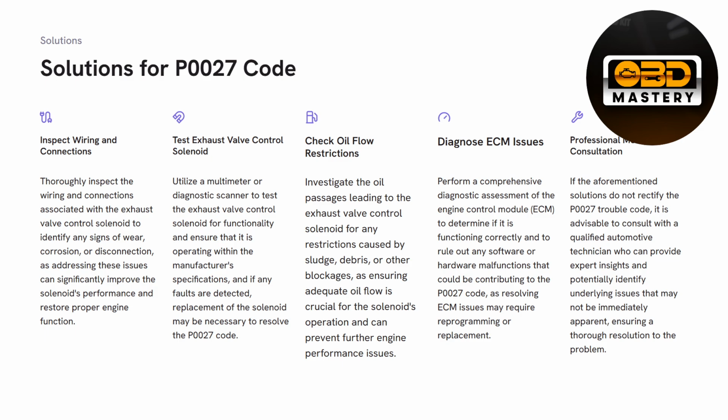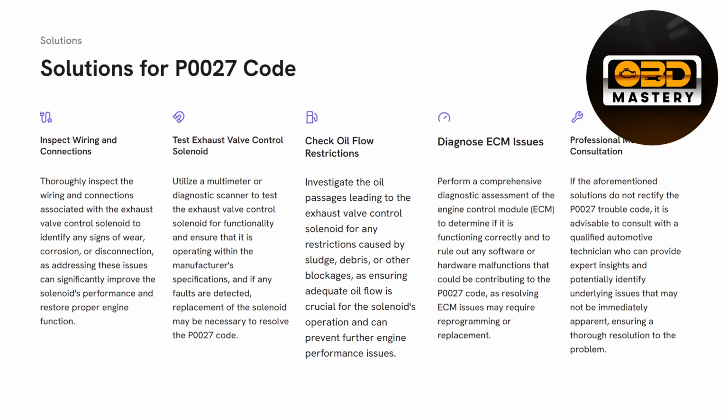Next is going to be the diagnosis of the ECM. Perform a comprehensive diagnostic assessment of the ECM to determine if it is functioning correctly and to rule out any software or hardware malfunctions that could be contributing to the P0027 code, as resolving ECM issues may require reprogramming or replacement.